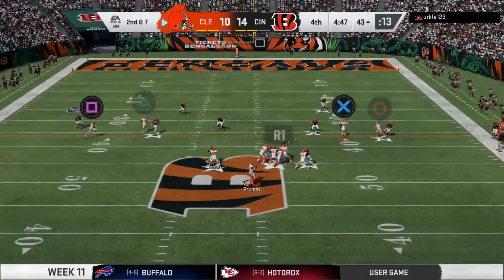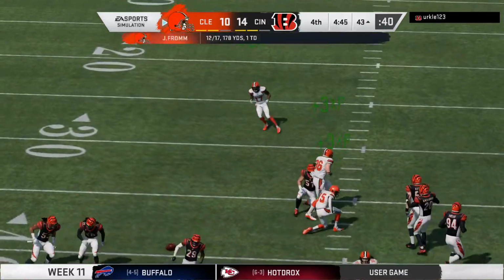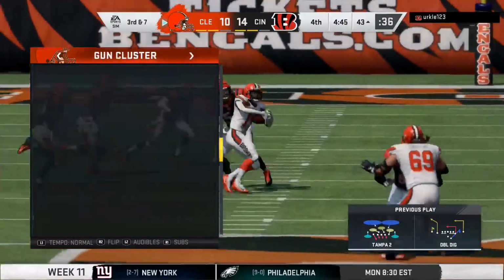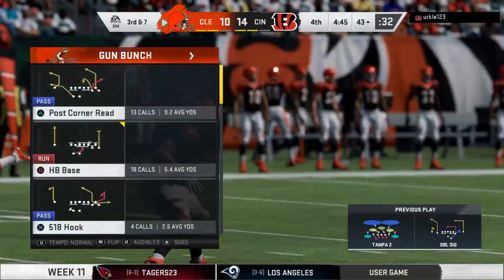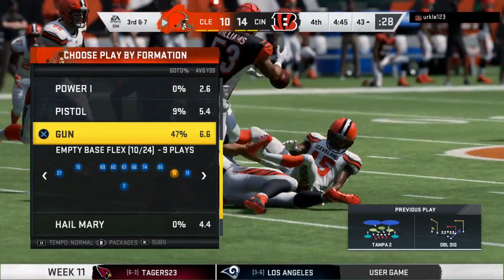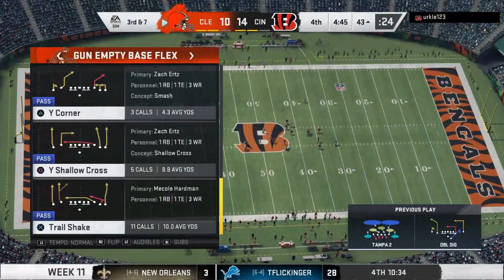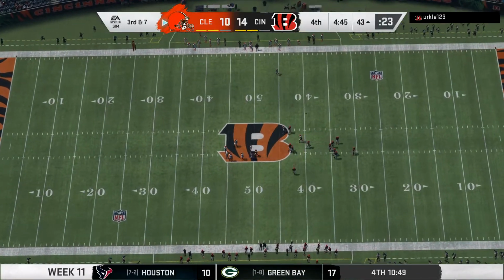Here's a 2nd and 7. And that is incomplete. A lot of force bearing down on him there. He could not hang on. It's 3rd down. It is tough to complete passes against zone defenses. The windows that you see open, they shrink pretty rapidly. How about being able to hit a moving target against a zone before the next guy can get there and make a play on the ball? Not easy for any quarterback, no matter the situation, and there the defense won the battle.